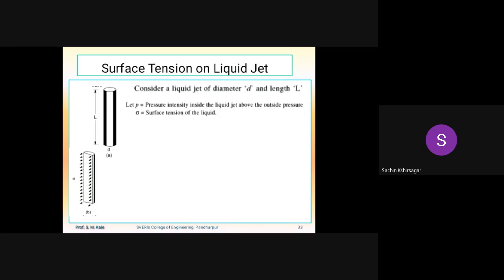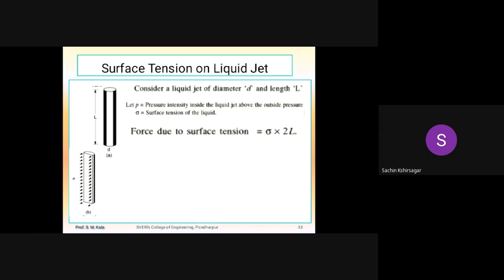Now in this case, from both sides, that means from the left side as well as from the right side, that tensile force is acting over the entire length equal to L. So if I want to calculate the tensile force acting on the jet of liquid, that will be equal to sigma into twice L, because that tensile force is acting on the left side as well as the right side, each having length L. So twice L into sigma is the tensile force acting on the jet of liquid.